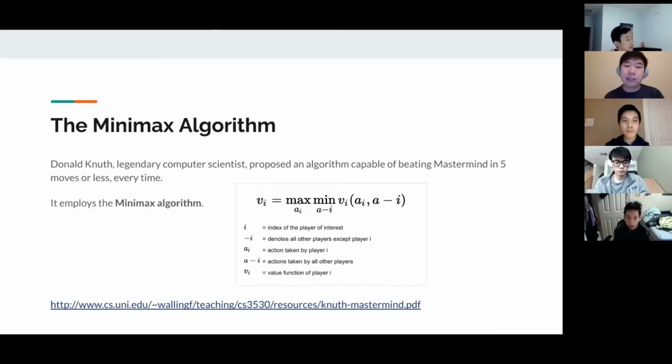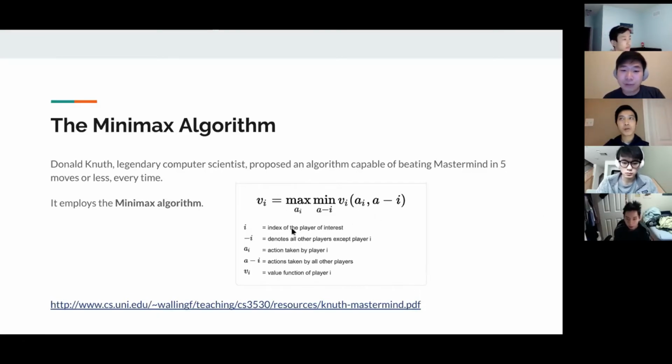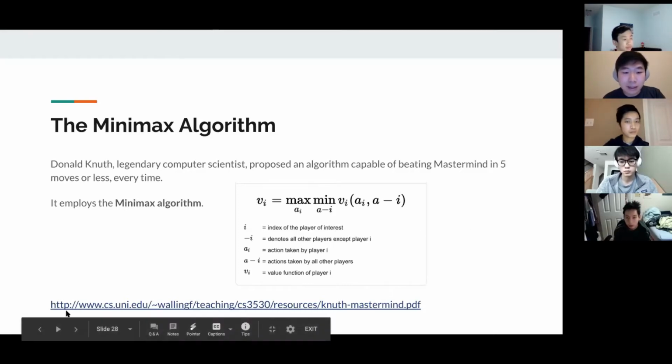So in that kind of scenario, the Minimax algorithm helps you pick the move that will minimize, or optimize, your worst case scenario. And don't worry if a lot of what I said isn't clear yet, because we'll get into it deeper. And for the mathies in the group, here's the actual formal representation of the Minimax algorithm, but you don't really have to understand it either. And also, the content we're presenting comes from this paper by Donald Knuth, who's a very prominent computer scientist. And you can find the paper here.